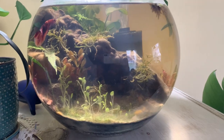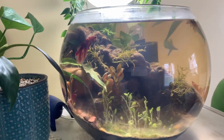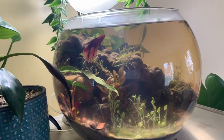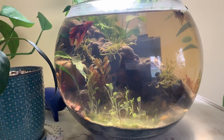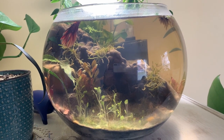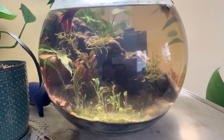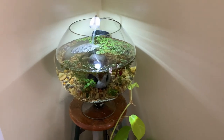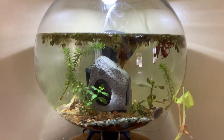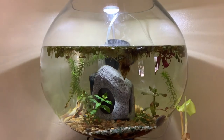I feel bad to do this because, I don't know, I think it will be a little hard on the guy, but I think it'll be less hard in the long run. So that's what I'm going to do. Another thing I thought of doing is maybe moving him to this fishbowl. I haven't even filled it up all the way yet, though, but it's really clean.